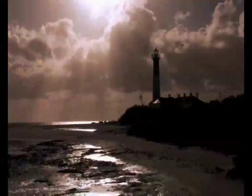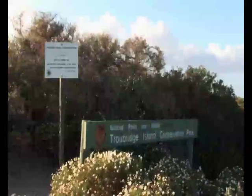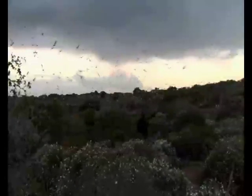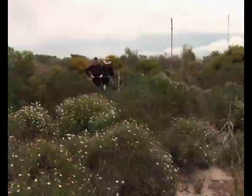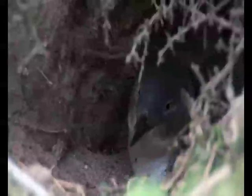My project is part of a broader project looking at the trophodynamics, or the food web, of the whole marine ecosystem in the Great Australian Bight and the associated Gulf. By monitoring the whole array of predators within the ecosystem, like the penguins and the seals and other seabirds, we can get a better idea of the health of the ecosystem.